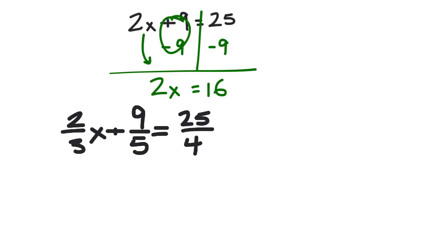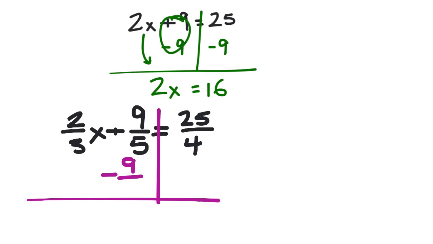So just like in the example above, how we got rid of the 9, in this case, the 2/3 x is adding the 9/5. So to isolate that 2/3 x, I need to zero out the 9/5. Well, that's a positive 9/5. So to zero it out, I need to subtract 9/5, right? Because 9/5 minus 9/5 would be 0. But in doing that, I've also forced the principle of equality to show up, where whatever I do to one side of the equal sign, I must do to the other side as well.